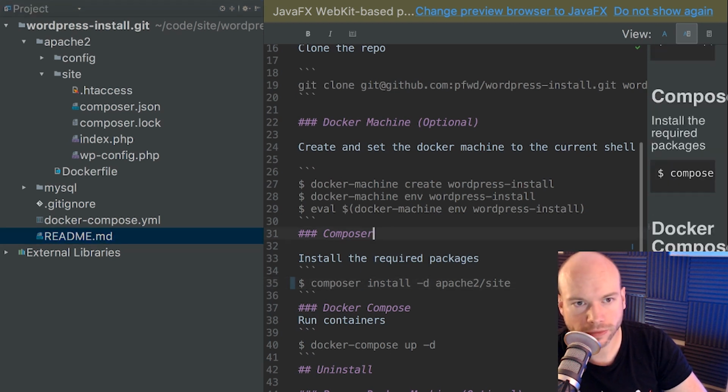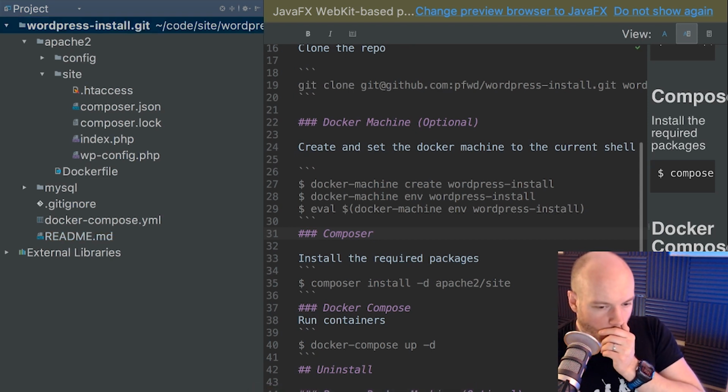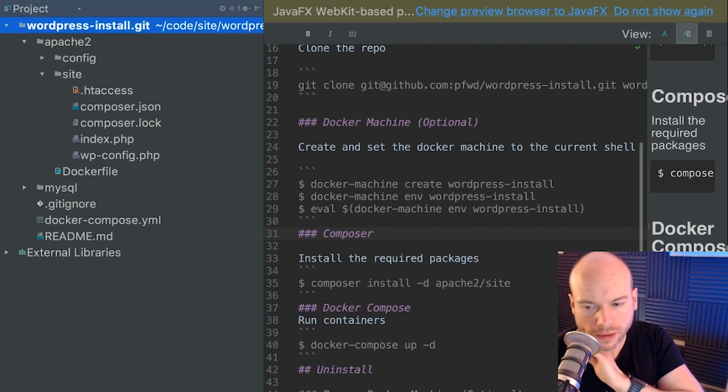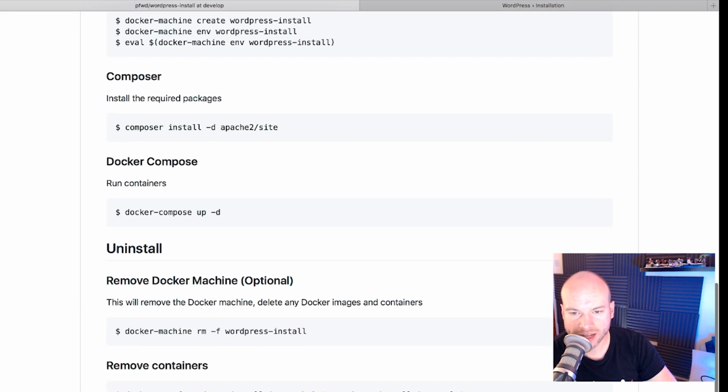I do apologize, I should have done this last time. Commit the directory again. So we're just going to add some more documentation, and push that up. Okay, so let's go back to the browser. I do apologize, we're jumping around. Let's refresh, scroll down. So this here is what we've just done.